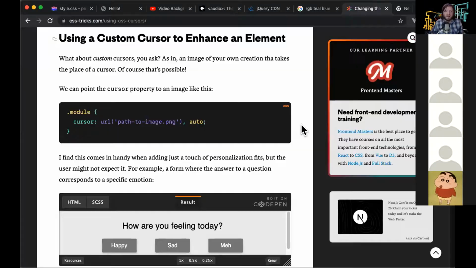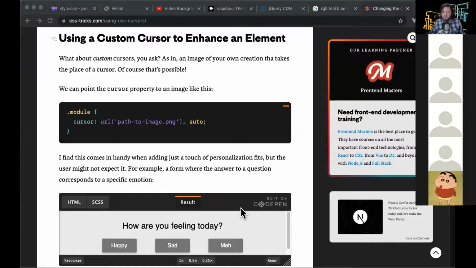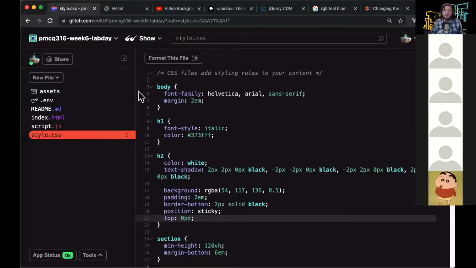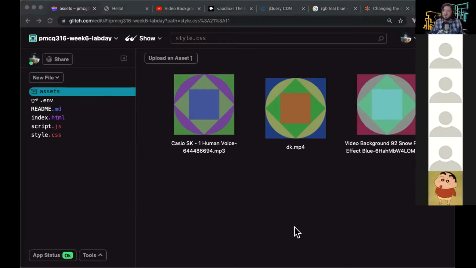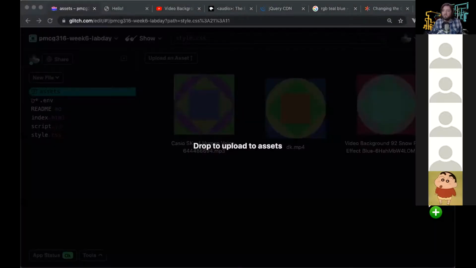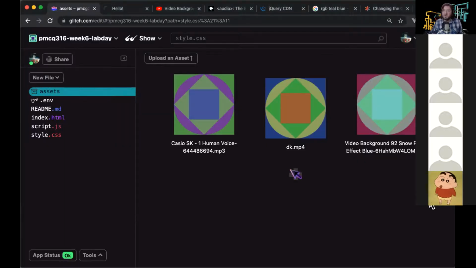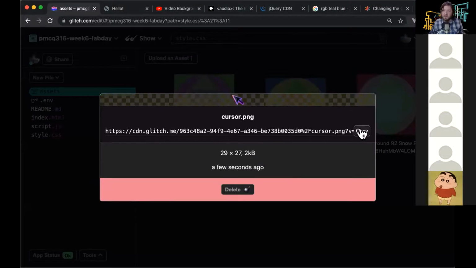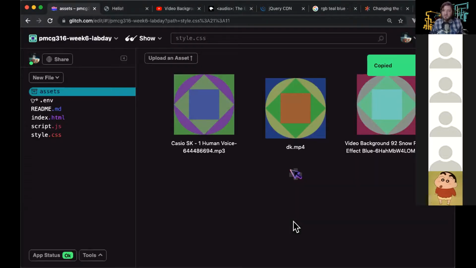Oh, I think I have a cursor image on my desktop already. Yeah. Okay, so I have this cursor image, this purple cursor.